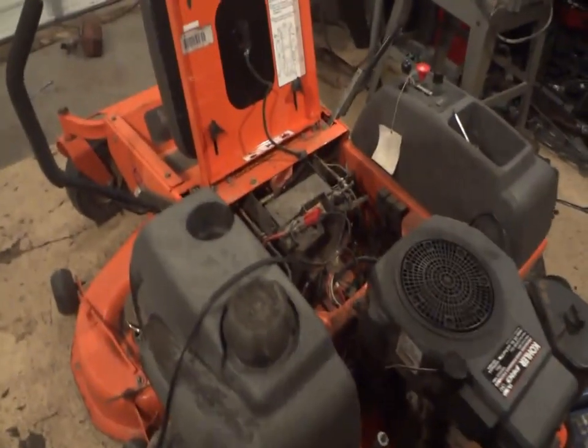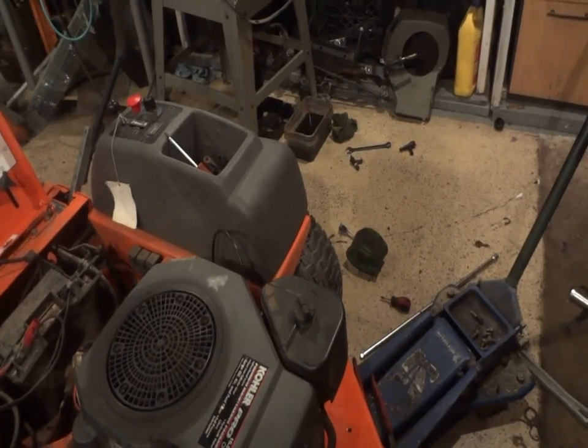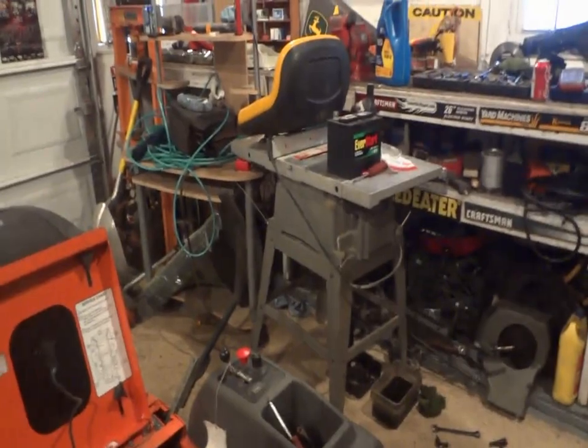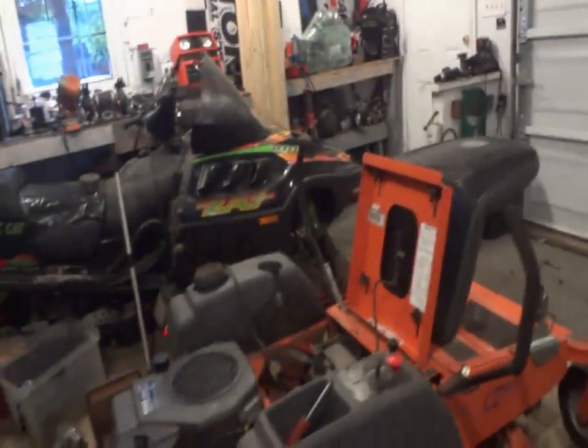All right, I think the battery's charged up just enough. I gave her a little bit of prime. I've got you guys on the camera mount right now, and I'm going to put you guys down somewhere. Hopefully she'll fire up. Had a little problem with the spark plug. The wire pulled out on me, the whole entire wire, not the clip parts. So I stuck a little bit of dielectric grease in there and I'm hoping that'll hold it together. We'll have to wait and see until she fires.